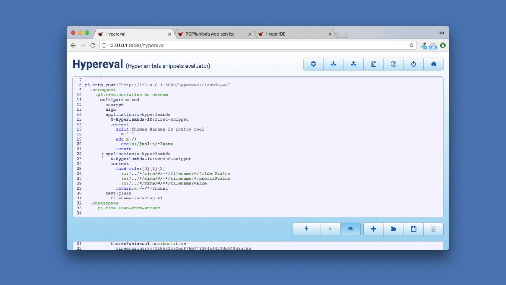And well, in general, I think this is a pretty cool thing. It basically allows you to create and instantiate PGP cryptographically signed and encrypted lambda web services where the client passes code to the server that is evaluated on the server, and where the results of that evaluation are returned back to the client again. Literally allowing you to implement, 100% cryptographically secured, a single web service endpoint where the client submits the code.